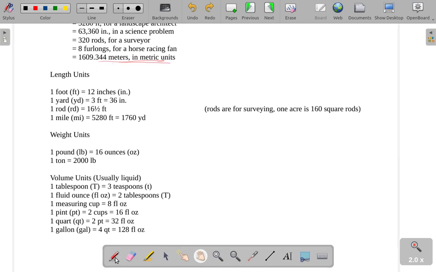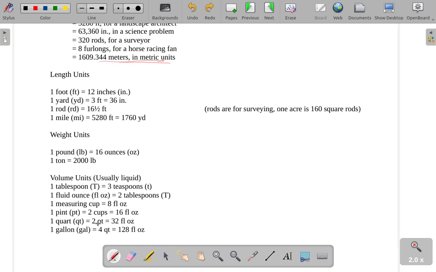I don't know. But you know, all of the U.S. system of measurements is such a hodgepodge of different conversion sizes. A foot is 12 inches, a yard is 3 feet, a rod is 16.5 feet. Who in the world thought of that? Well, actually, it's because this comes out nicely. 1 acre is 160 square rods. But again, why in the world would that happen? I don't know. Miles, that doesn't come out very nicely.